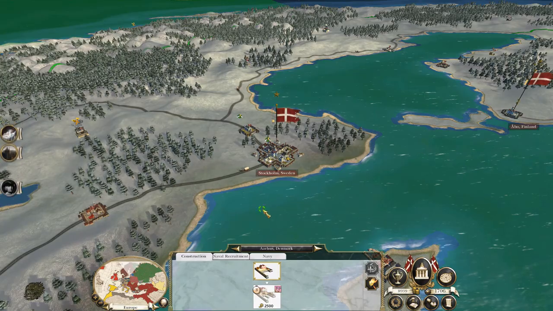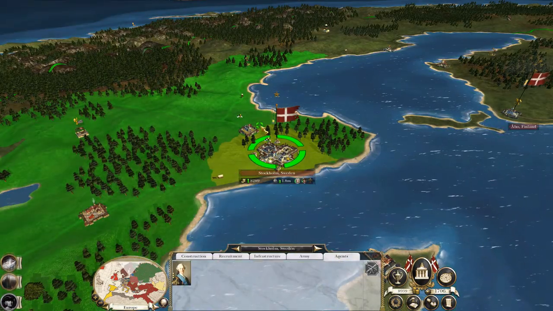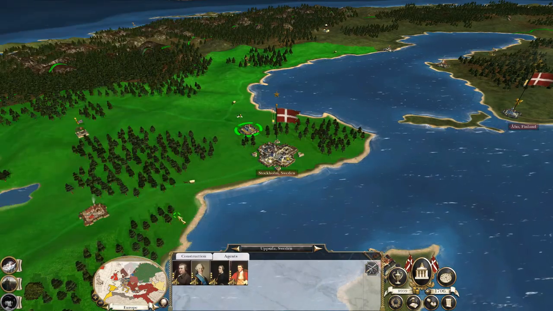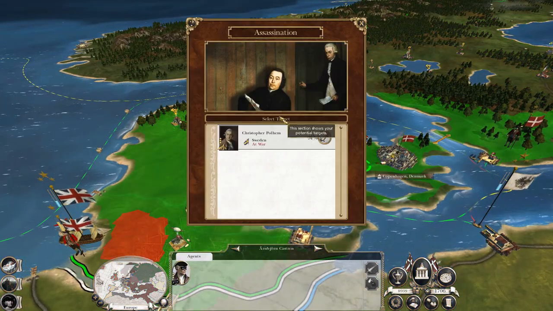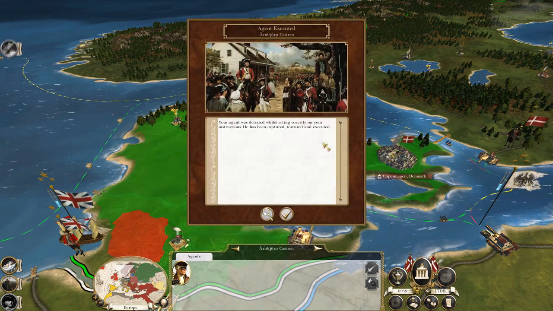Gentleman has been recruited in Sweden. Good, go to Uppsala. You assassinate that Swedish. Oh!